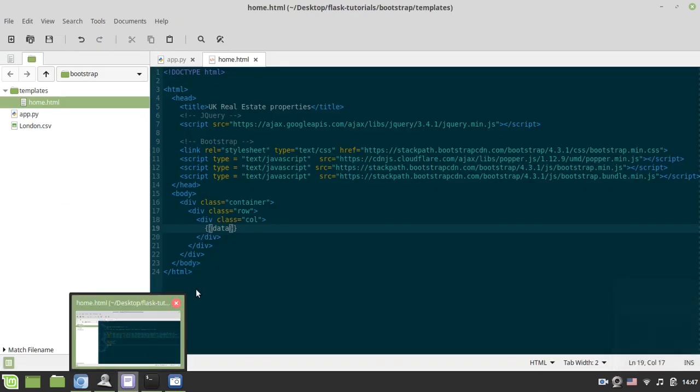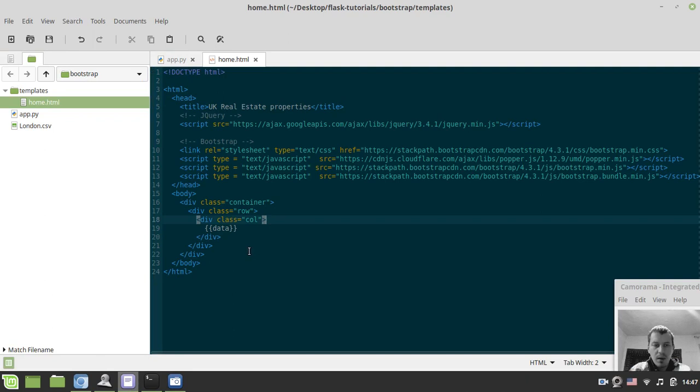Okay, and another really cute thing, in my personal opinion, is what is known as Bootstrap Cards. To create a Bootstrap card, we need to create a div with a class called card, and then div class. Sorry for my pronunciation.